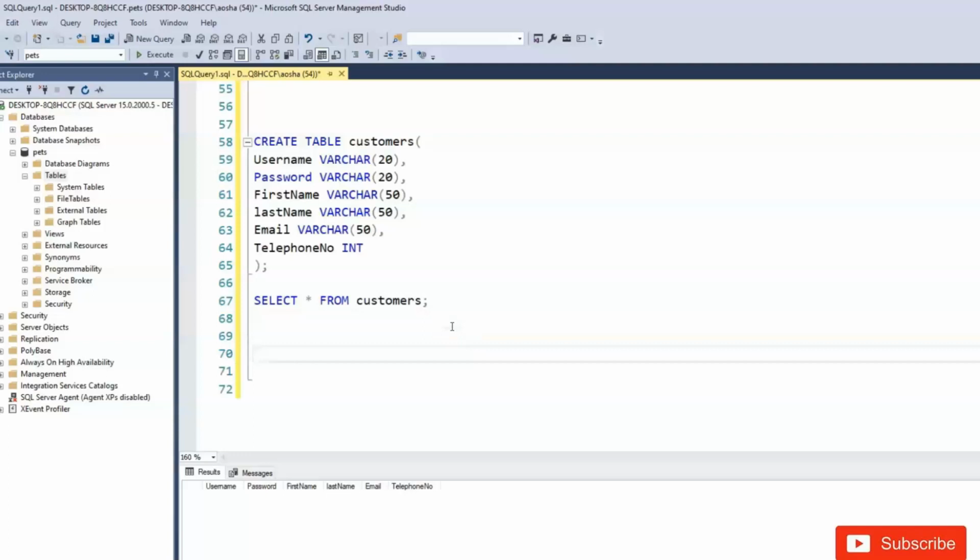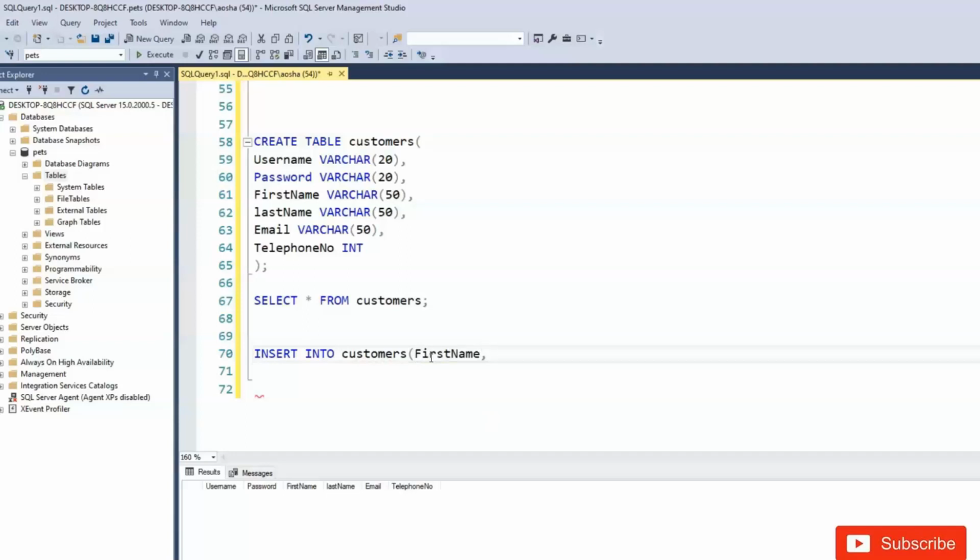Let's say we only want to insert the first name and the last name. So let's insert some records into our table. What we want is to actually collect all of this information, right? That's what we want as the service provider. But let's say a customer goes to the registration page and, because right now they're typing in their information, all they choose to insert is the first name.